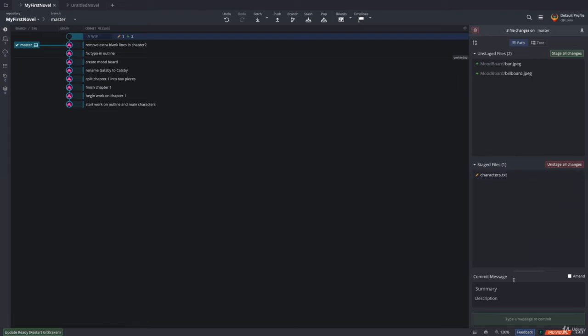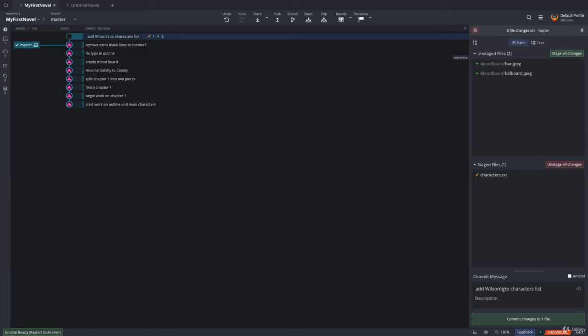And then I'm going to make my commit. So this first commit is just characters. So I add my commit message right there, or I can type it over here. And my message will be something like add the Wilsons to characters list.